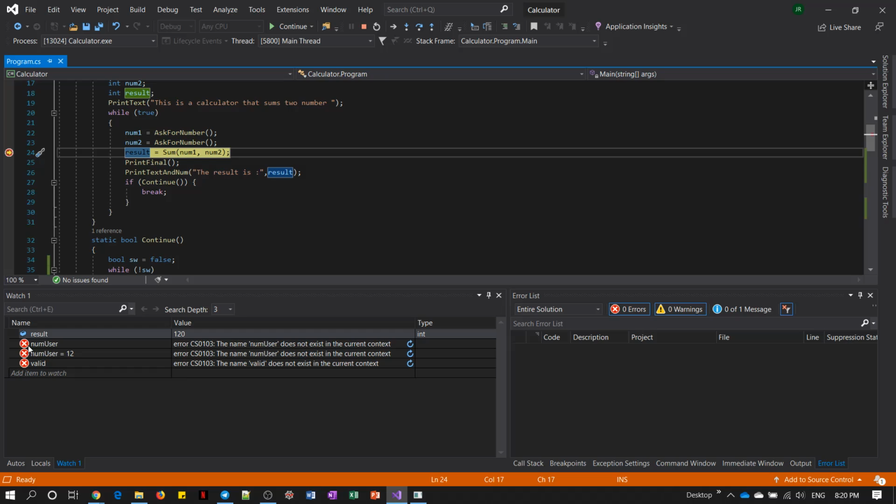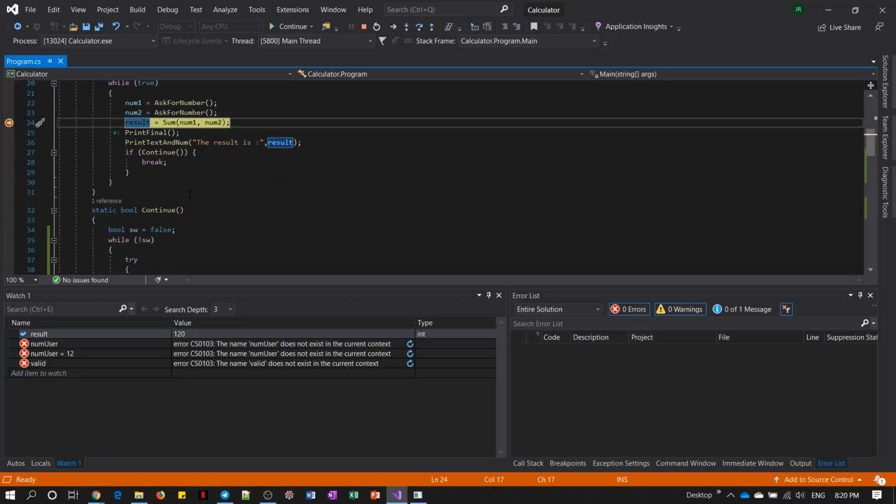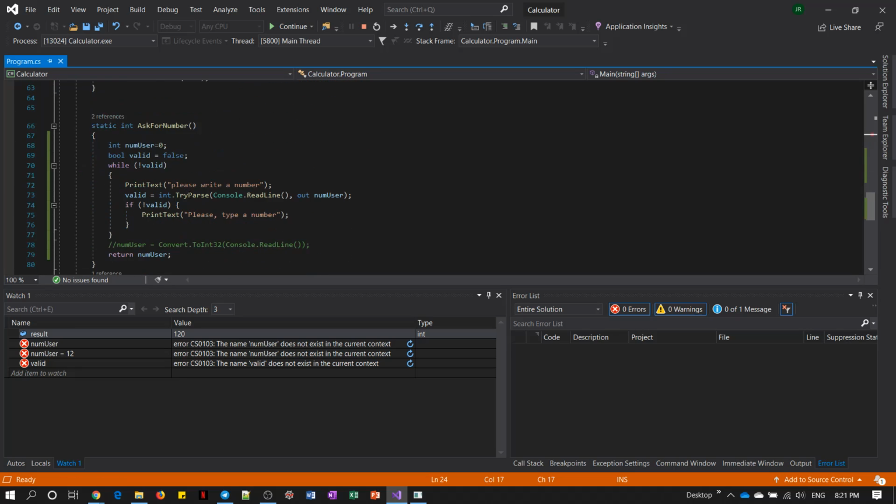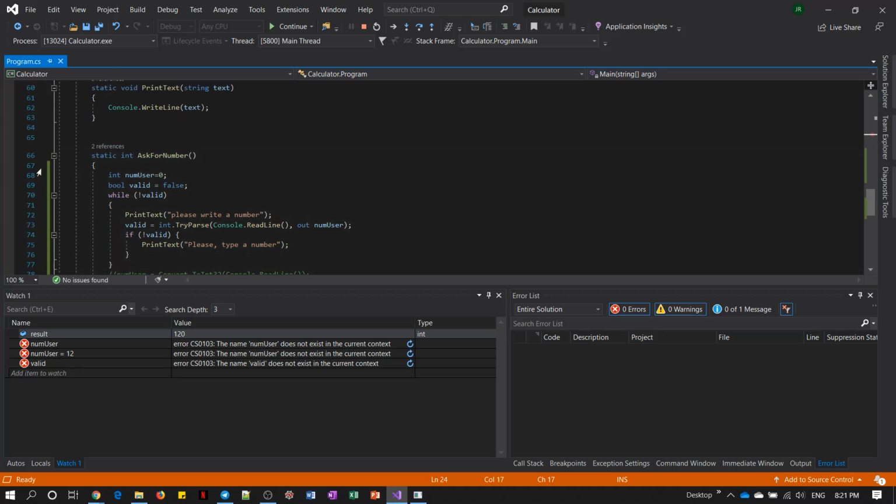You also see here that the variables we put in the watch are getting these warning icons because they don't belong to the function we are in right now. If we go to where they are, you will see how they change.